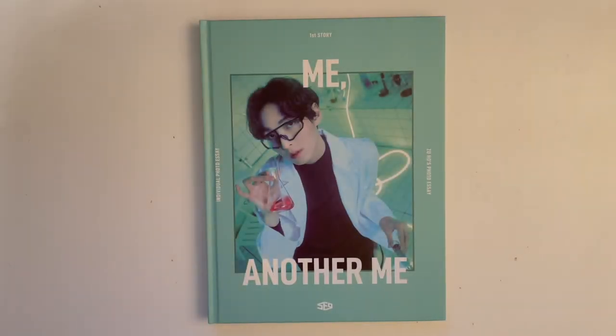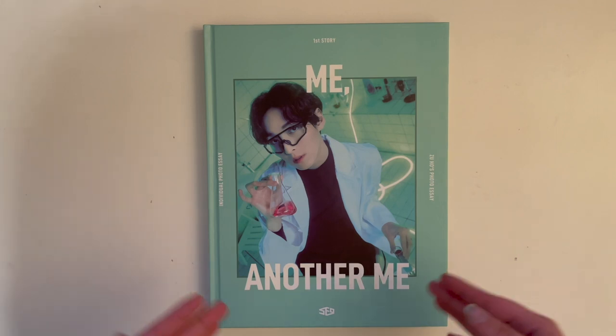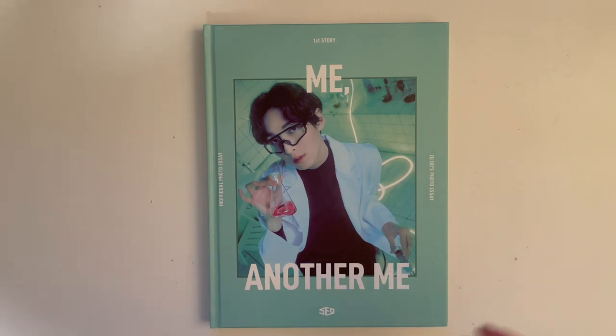Okay, and last but certainly not least, we got our musical genius boy Zuho. Oh, this cover is very different from the other ones, and I love it. I love the science theme. Really excited. Let's see if I can find these posters. There's the back for Zuho. I don't know why I switch every time.